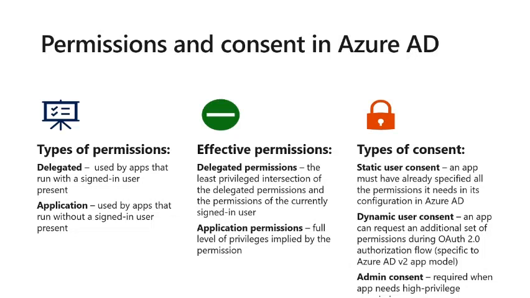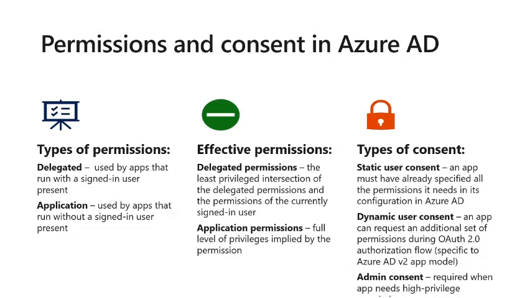Point out that applications in Azure AD rely on consent to gain access to necessary resources or APIs. Your app might need to know about different types of consent to be successful. If you are defining permissions, you will also need to understand how your users will gain access to your app or API. So you have two types of permissions, delegated and application.